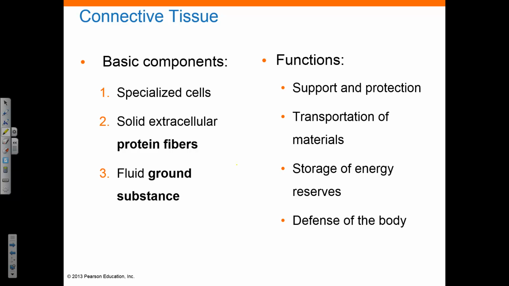The functions of connective tissue include the support and protection, as seen in bone and cartilage tissue, material transportation, as seen in fluid connective tissues such as the blood and lymph, as well as the storage of energy reserves, as seen in the adipose tissue or fat tissue, and the defense of the body.